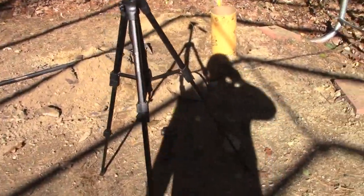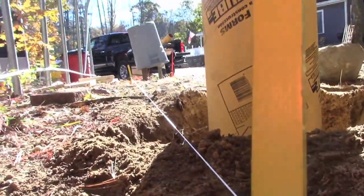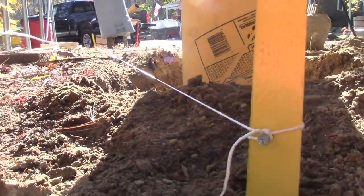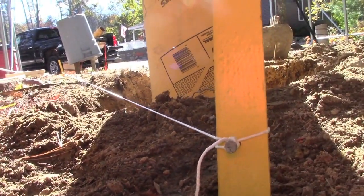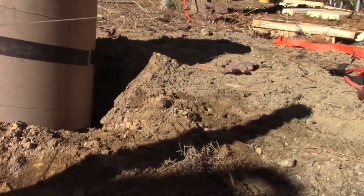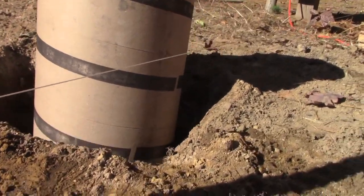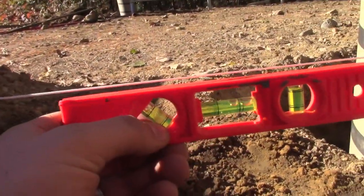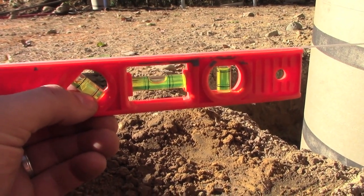There's other YouTubers that do a full in-depth video on it, but if you know what I'm talking about, you know what I'm doing. So to give you an example, you can see that this string line is just at the top of the earth. Now let's walk down to the other one. So now down here, you could see the string line is well above the earth. But if we hang our level on there, you could see that that is perfect.